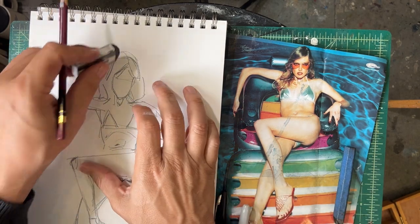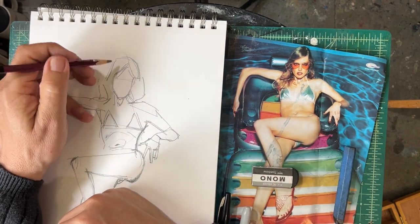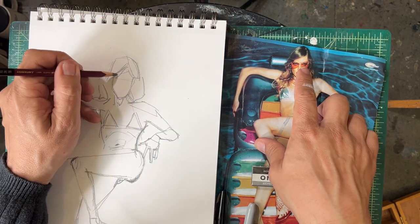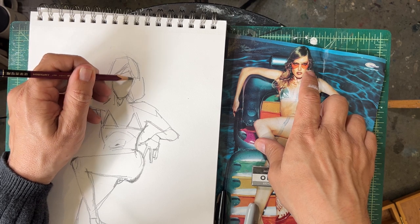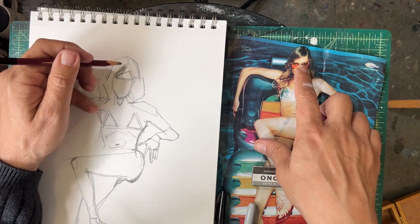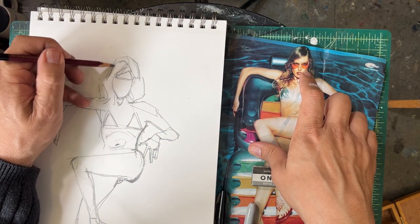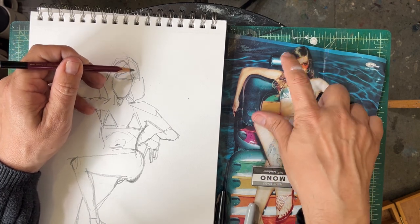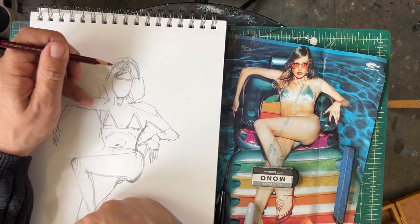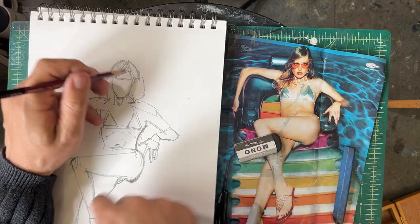We're gonna have to make some changes. Part of it is the head size is too big, so we'll just do that. Now I'm looking at this shape here — to make that shape I gotta go here. It's more than anything about the shape. Then what's this shape here? That must mean this shape is probably about here. This is a beautiful roundness here, just go boom. It's about just refining, finding your shapes.